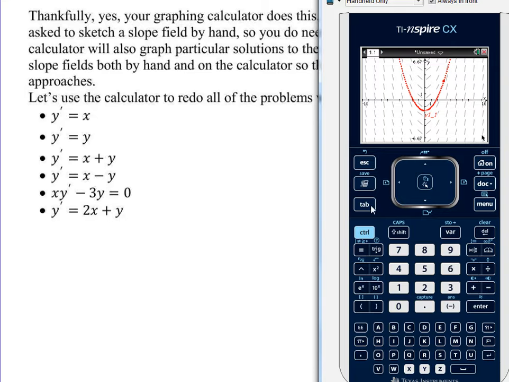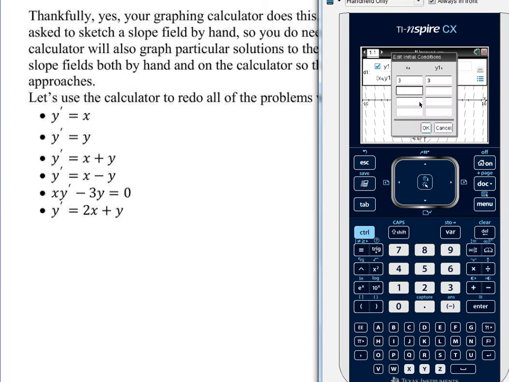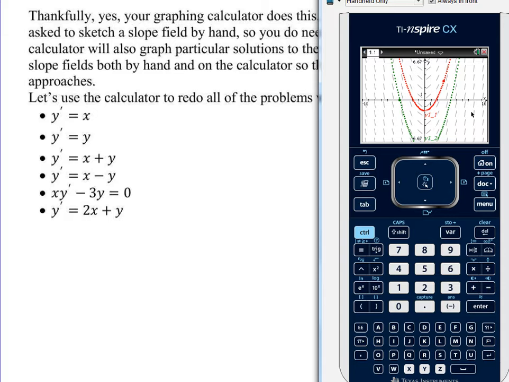So we're going to press tab and then up to get back to our y1. And then in the second window, I'll do like -4, 0 just to see what happens. And then hit OK and get out of there. And there you go. So with the differential equation y prime equals x, we talked about this. When we integrate this thing, it would wind up being a quadratic equation, which always graphs a parabola, and that's exactly what we're seeing here.